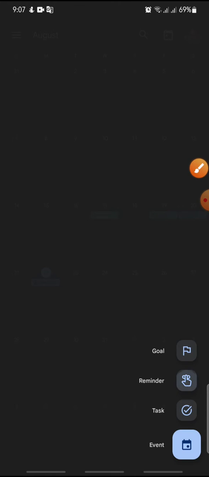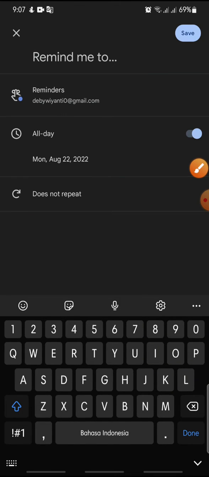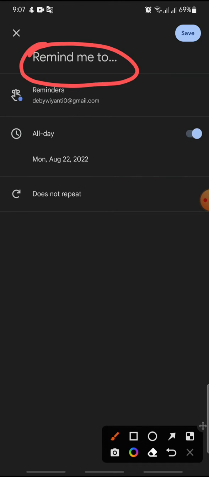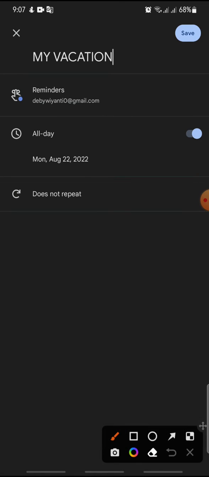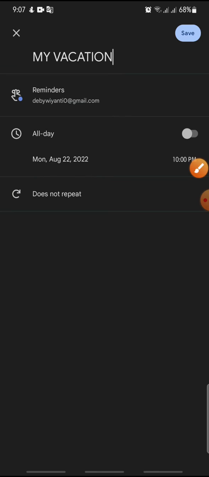reminders, and then in here you can write "May vacation", and after this in here you can choose for all day or no, maybe no, and then in here you can set the date.